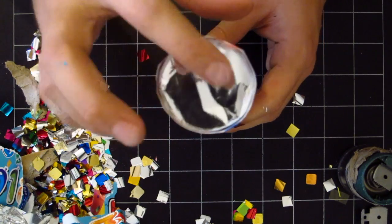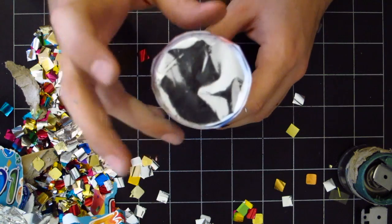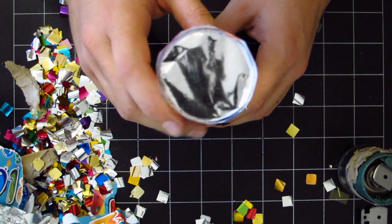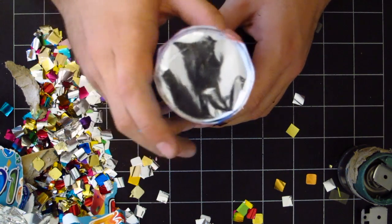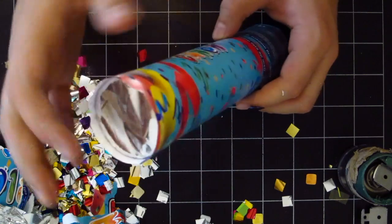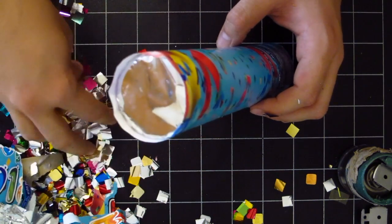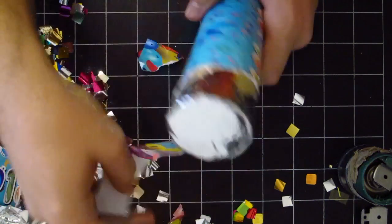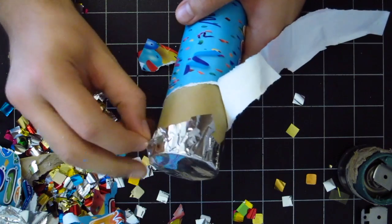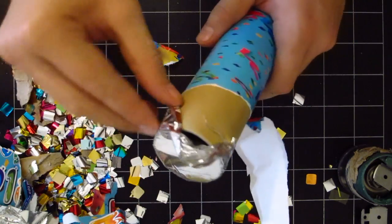Interesting. That means if my theory is correct, then this seal, I originally thought that maybe this seal, if you open it, then the confetti cannon doesn't work anymore. But if my theory is right, this seal is just here to hold the confetti in place. It needs to be something that is easy to break, so that it can, well, break and the confetti can come out. But in theory you can break it, and it shouldn't be a problem as long as you don't pour out the confetti. But part of me is also worried that if I open this seal, it will go off. So, moment of truth, I guess? No? Okay, no. Oof.